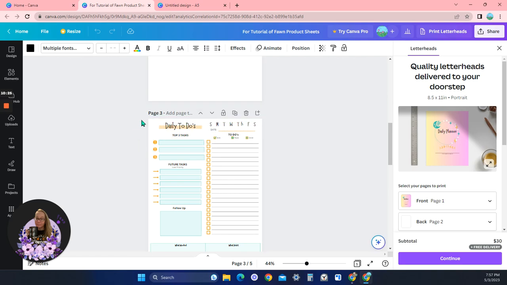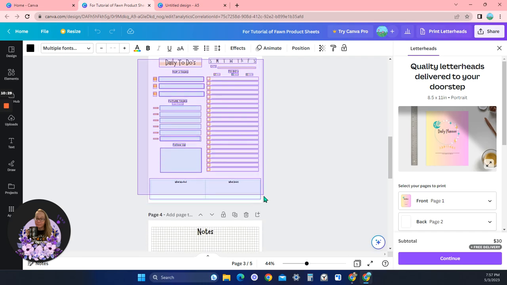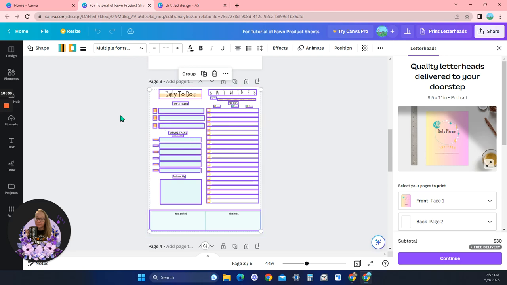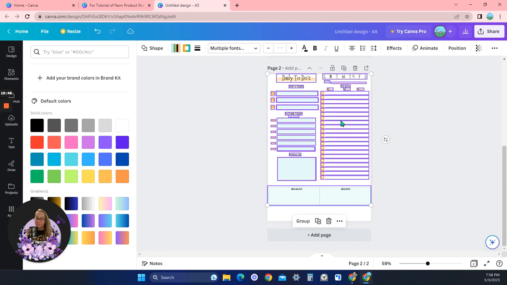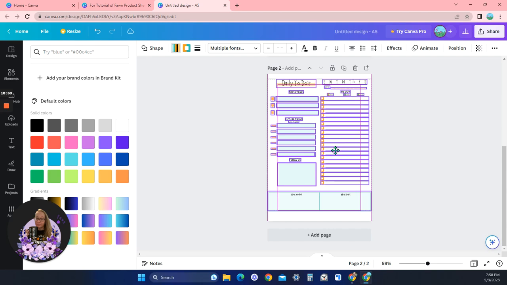I'm going to skip the blank pages just for time purposes because I'm actually a little bit over 10 minutes, which isn't horrible. I would grab these elements here. I'm going to do Control C, which copied all of those elements, and go over to my A5 size and Control V. And you can see I need to adjust the alignment just a touch on this one too.